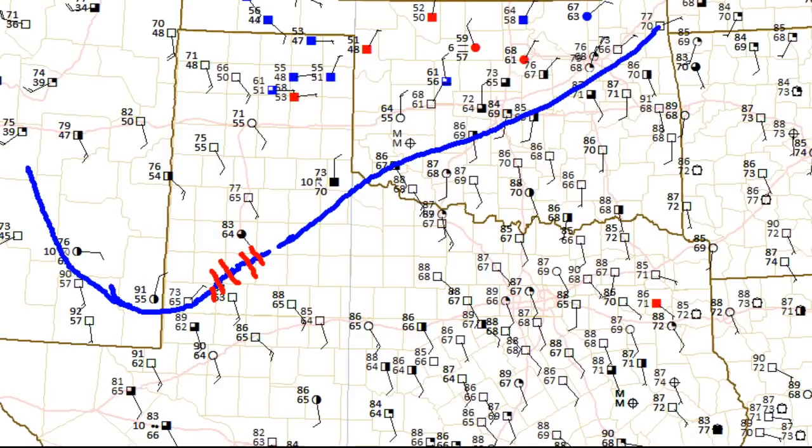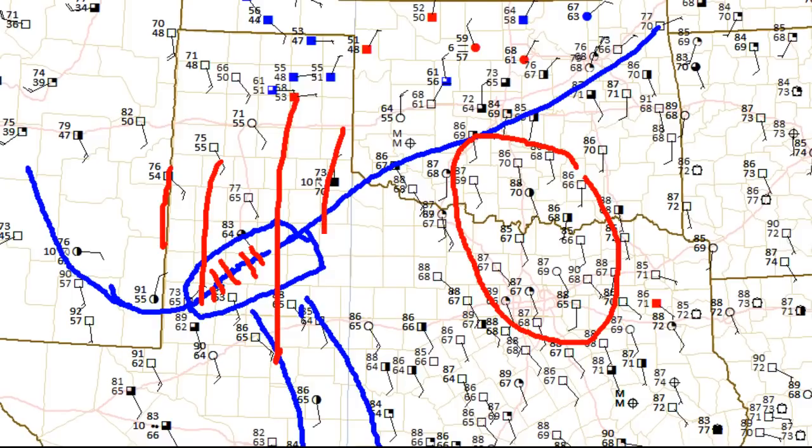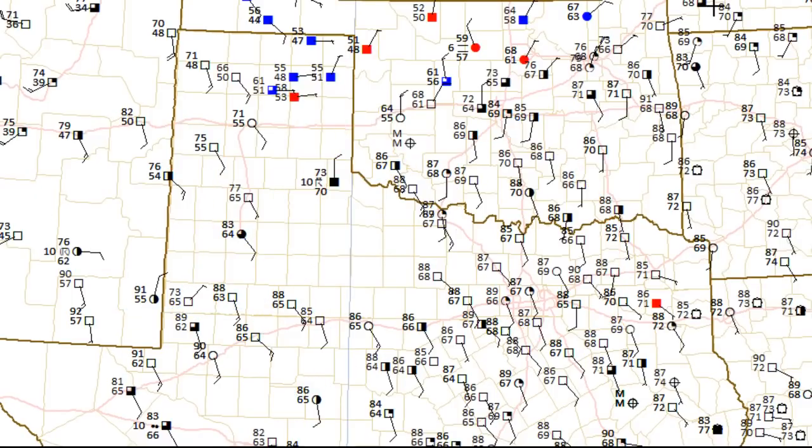And what we're seeing here is the southeast winds bringing that moisture up and pretty much impinging right on that frontal boundary right there. Now, the better moisture is out to the east. We can see 70s dew points out in the Red River region, but the higher elevation out in this region here seems to be the dominant factor today, and maybe a little bit of weaker capping in that area.